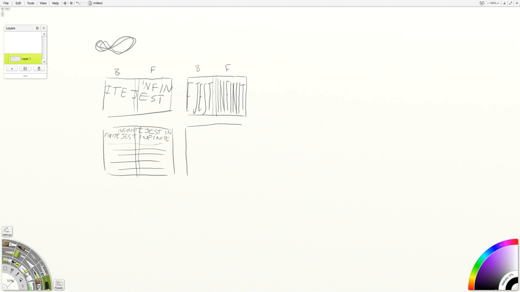Let's see. Other ways to create this sort of sense of looping. I mean, I could go with the infinity sign, and I could start it over here, right? I could make it cross, and it could finish over on the other side. That is a possibility. Could kind of give it some depth and some thickness. And you have to remember that when you do a sketch for a book or something like this, the front's going to be on the right and the back is going to be on the left because of the way the jacket is going to fold around.